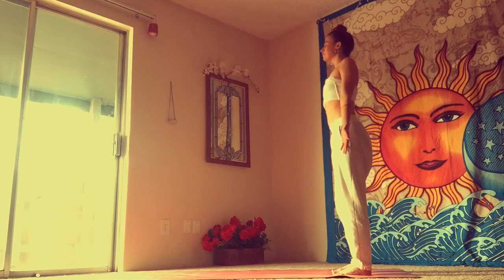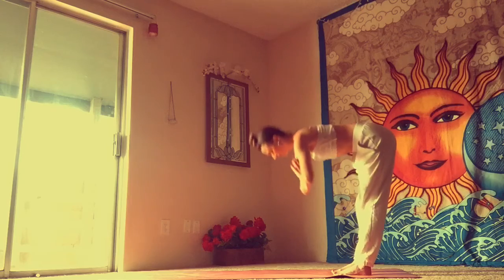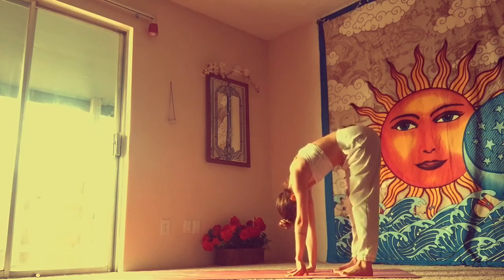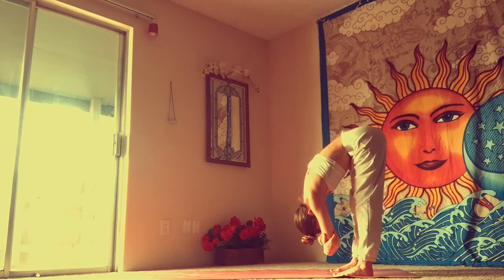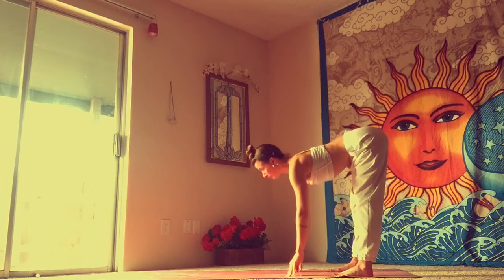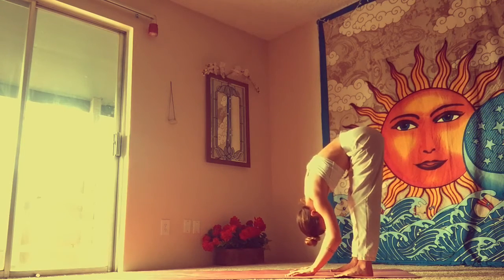We're going to start in Tadasana, mountain pose. Inhale, arms come overhead. Exhale into Uttanasana, forward fold. We're going to go through a few breath cycles here. So grab either elbow, bend at the knees. Maybe even take a halfway lift. Listen to your body.